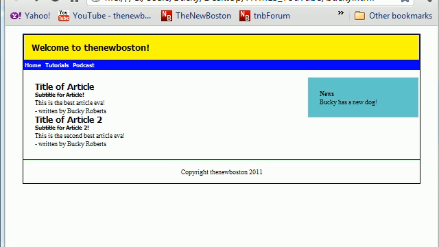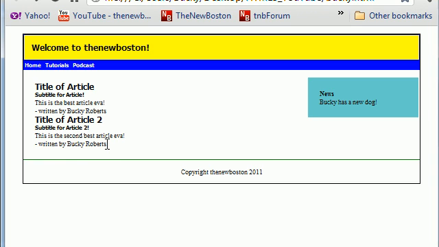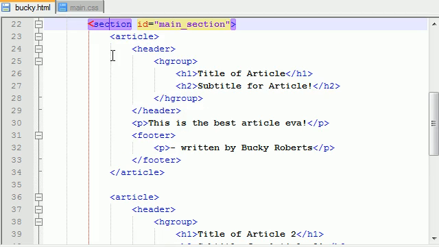Alright guys, welcome to your 13th HTML5 tutorial, and in this tutorial I'm going to be finishing styling our awesome website. So what I want to do is just a couple quick things. This is probably going to be a quick tutorial, and the very first thing I want to do is style these articles. I want to give each of these articles their own border and background and padding. So in order to do that, I need to go ahead and style this right here.